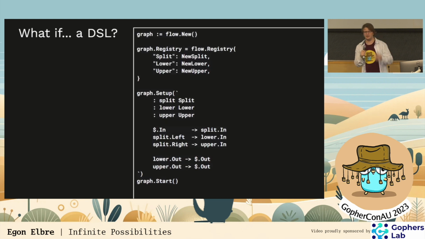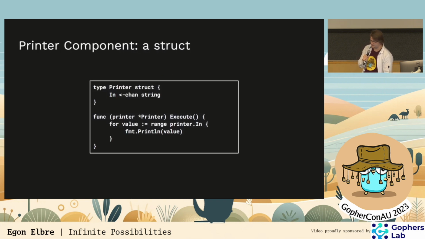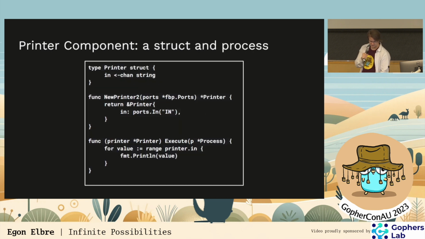Yeah, we've done already a DSL, like, just throw one at this problem as well. Like, we do get now conciseness in our definition of like how things are related, but we also lost our usual coding tools, and GoPls doesn't know anything about it. And yeah, let's look at the component again. We had already something like this. We can use a constructor to populate the fields to ensure that they are correctly implemented. So this could go together with the DSL approach.